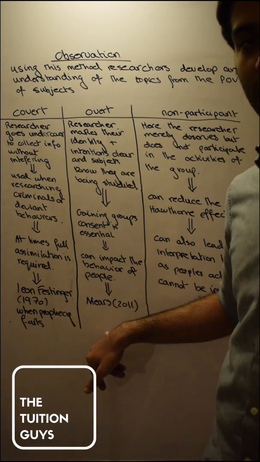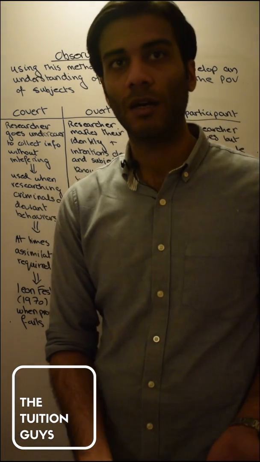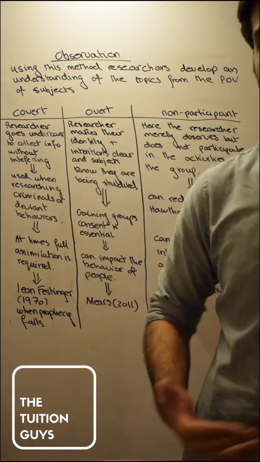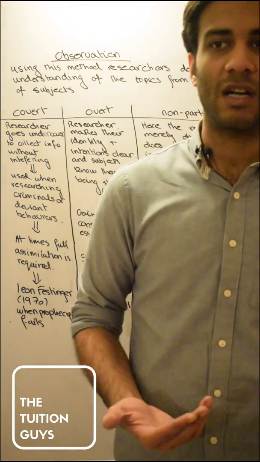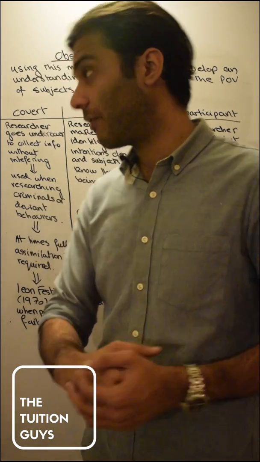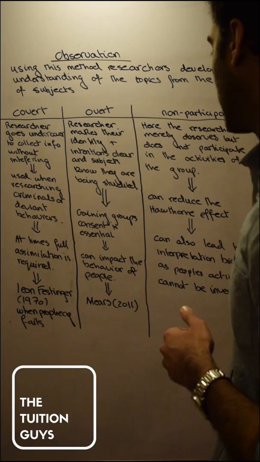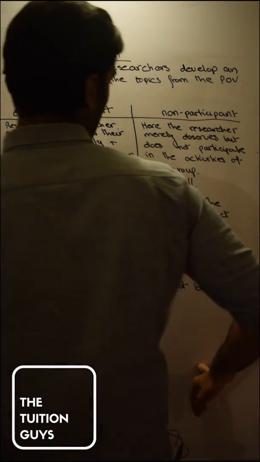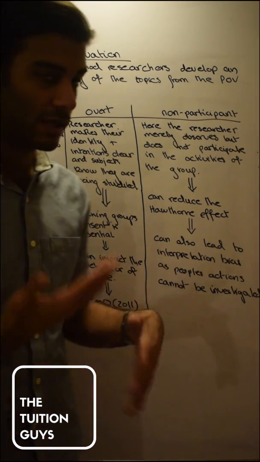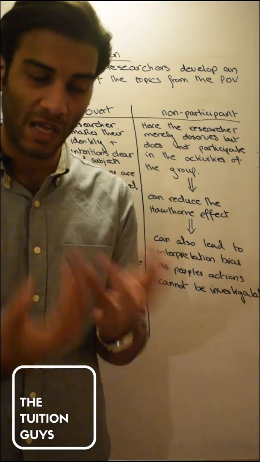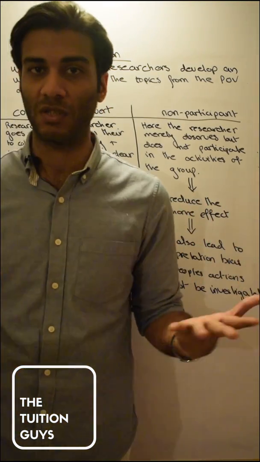He did an ethnographic study of the world of a fashion model, and he basically took a look at their day-to-day practices. He went to photo shoots with them, went out with groups of their friends, and studied how fashion models live their lives. Our final type of observational study is non-participant. As the name suggests, the researcher doesn't take part. He doesn't take part in any of the activities of the group. He simply stands there as a passive observer.